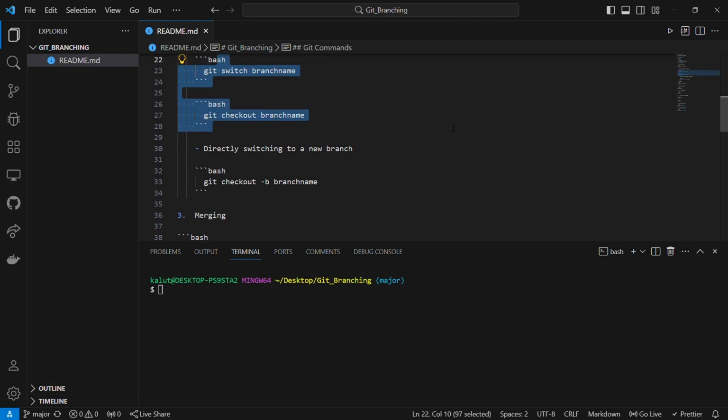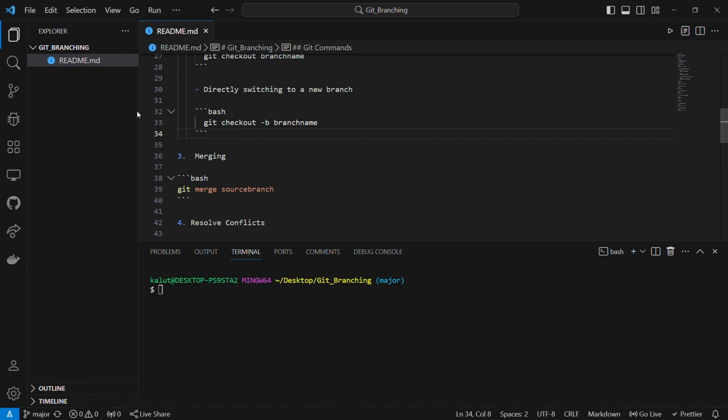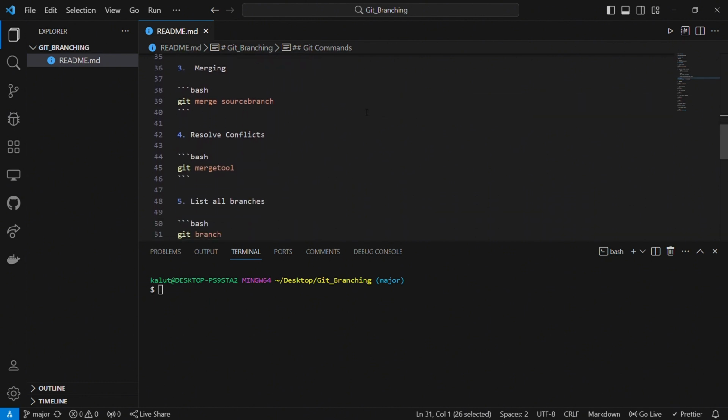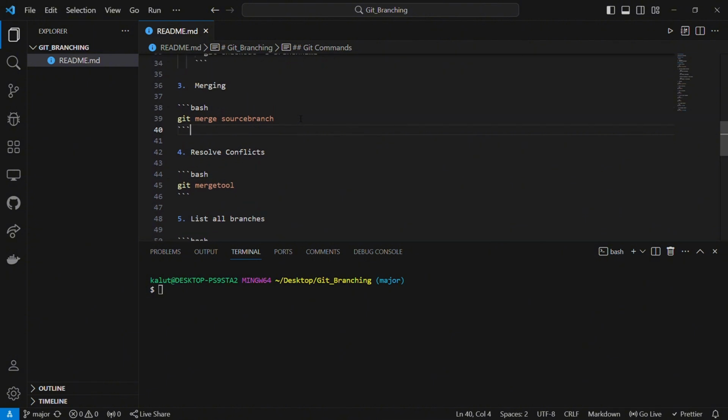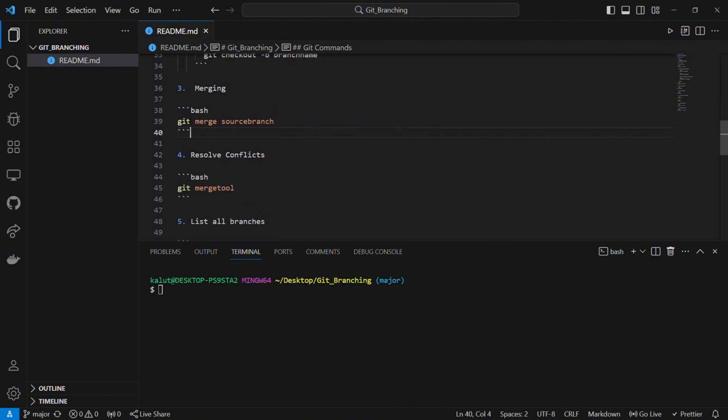There was checkout and switch to mean the same thing. We've also tried this out and we've seen how it works. Now we want to do the git merge, and we realize that for merging we say git merge, and we also add the source branch. So now we can click on git merge, and the source branch was main, and we hit enter, and you see that it's already up to date with main. So that means that there are no conflicts.